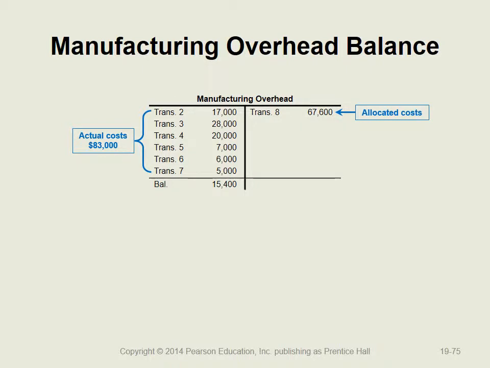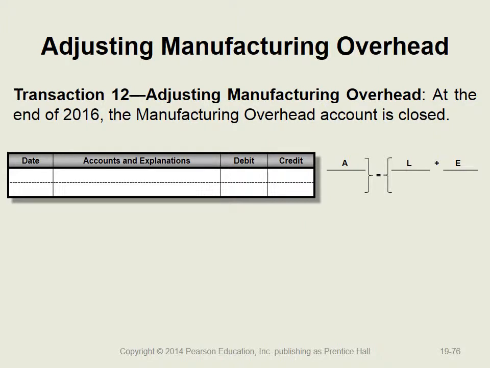When there is a debit balance in the manufacturing overhead account, we say that overhead is underallocated because the manufacturing overhead that was allocated to work in process inventory was less than the actual overhead cost for the period. If there is a credit balance in the manufacturing overhead account, we say that overhead is overallocated. This occurs when the actual manufacturing overhead costs are less than the allocated manufacturing costs. At the end of the accounting period, the underallocated and overallocated overhead is adjusted by closing the manufacturing overhead account. Closing the account means zeroing it out.